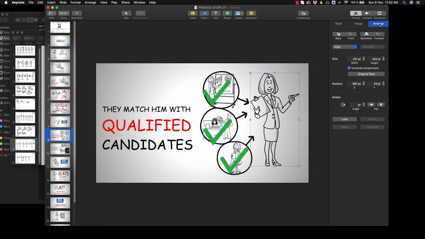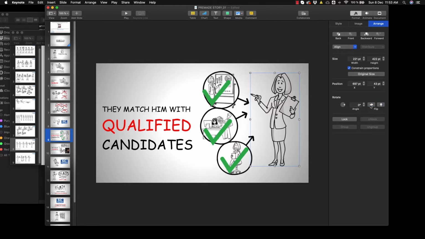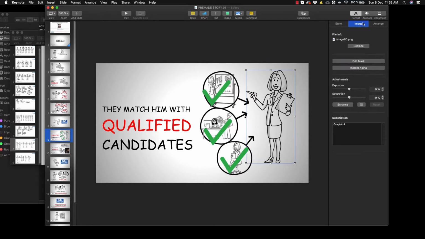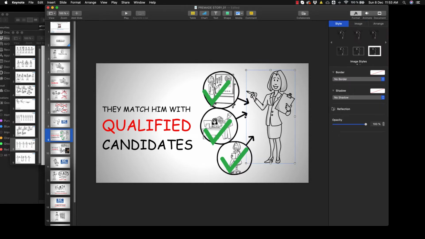Click to the last tab, and there you have 2 options to flip your image. You have this one and you have this one, and the first one is what we want to use, and you can see how easily the image was flipped. Okay, now you have some fancy stuff here that you can also add. You could add a reflection, for example.